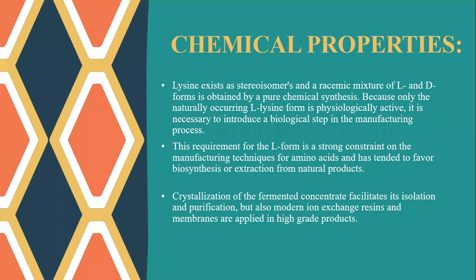Because the only naturally occurring lysine form is physiologically active, it is necessary to introduce a biological step in the manufacturing process. This requirement for the L form is a strong constraint on the manufacturing techniques for the amino acids and has tended to favor biosynthesis or extraction from natural products.